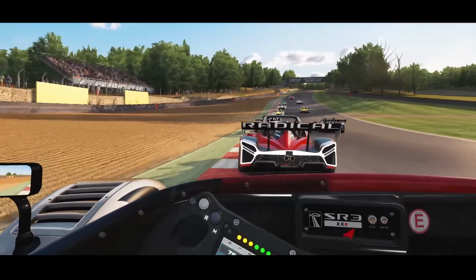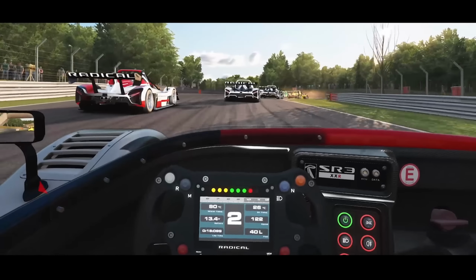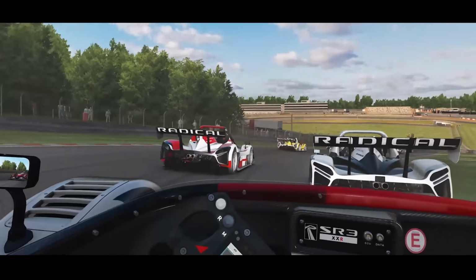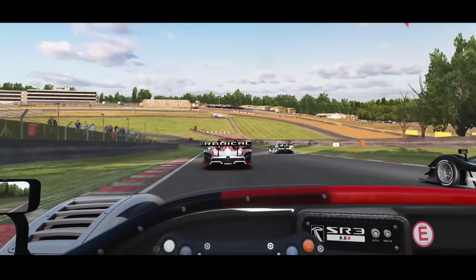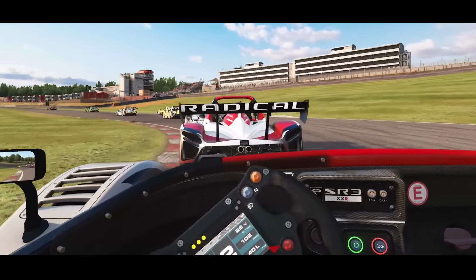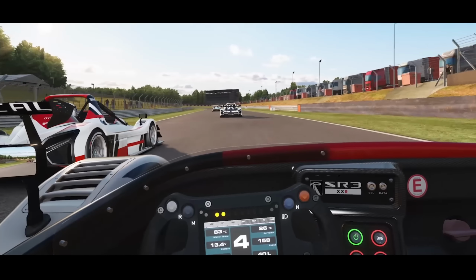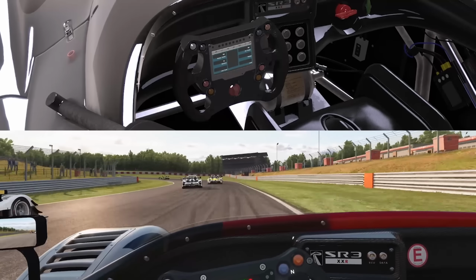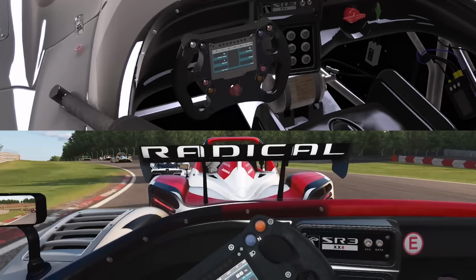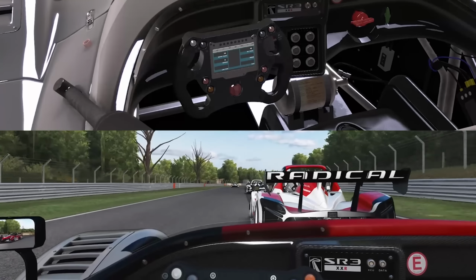Onto the actual car model and the graphical qualities of this vehicle. It does look really nice. Of course, the Radical cockpit itself is a little bit bland, but that is just the nature of the Radical SR3 and the Radical SR3 XXR in this case. You will see though that it does have a really nice digital steering wheel display that all functions and works as you'd expect it to, and then all the interior cockpit details are as you'd expect as well.